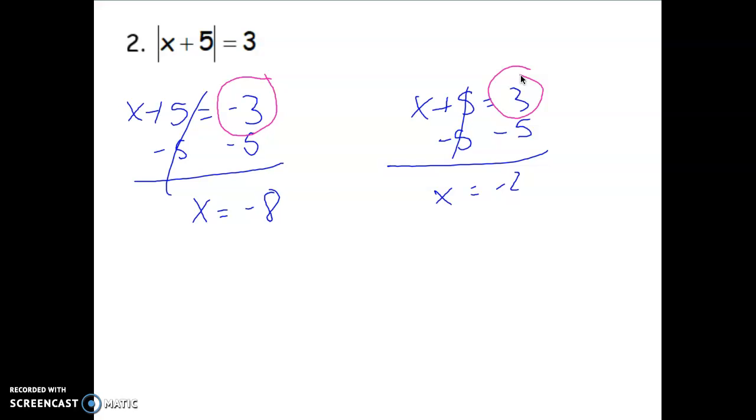All right, another thing I want you to notice is that when I got this answer and this answer, it wasn't positive and negative of the same number. You're usually not going to get positive 4 and negative 4 or positive 5 and negative 5. Usually it's going to be two different numbers. So you can't just solve one and then make it negative. That will not give you the right answer.